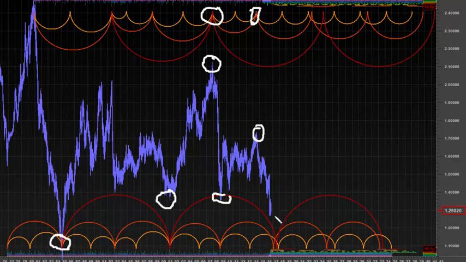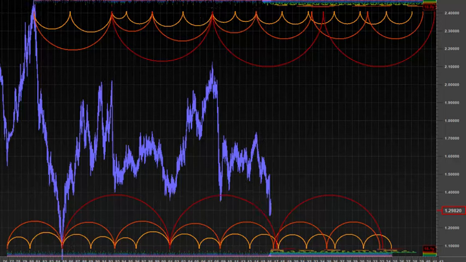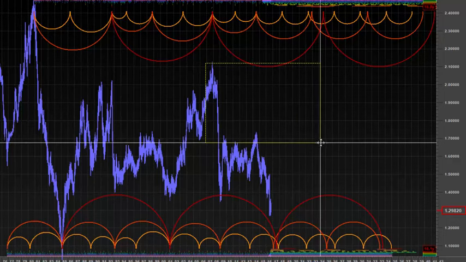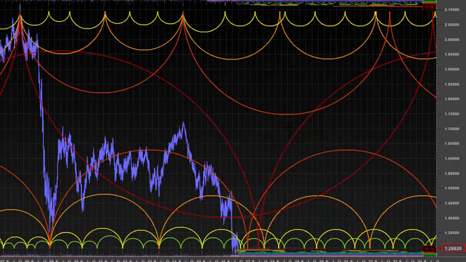But the British pound to US dollar gives us very nice clear troughs, and it also gives us very nice clear peaks. Okay, so it's an interesting instrument, and the peak analysis in the British pound to US dollar is, in my opinion, as valid as the trough analysis. So I find it quite interesting to look at both of these.